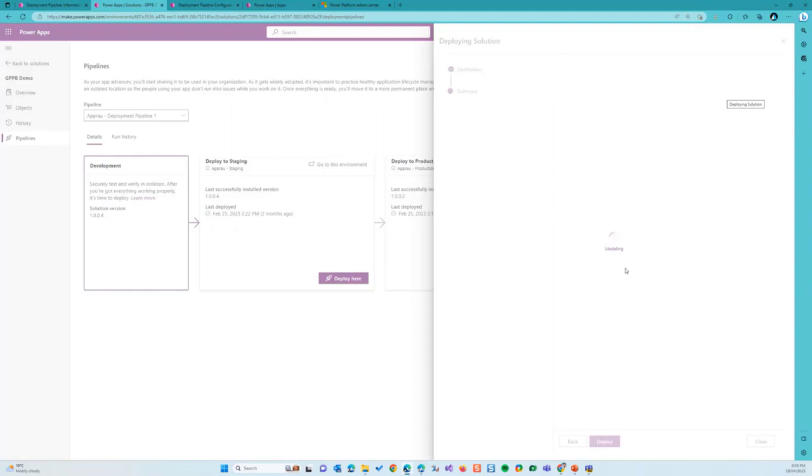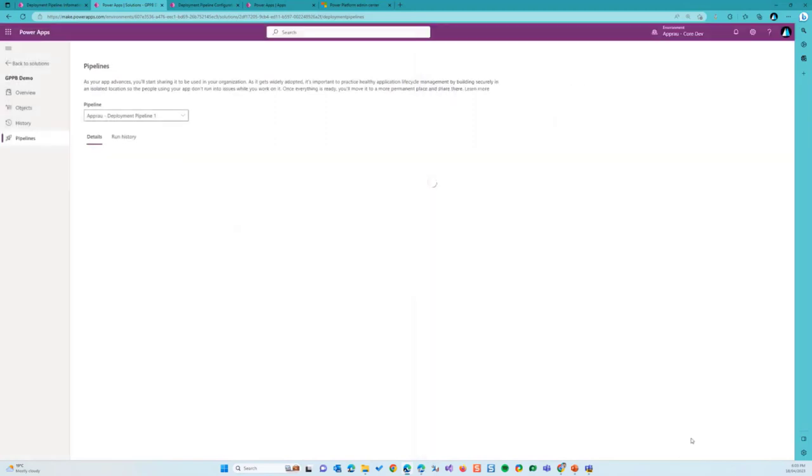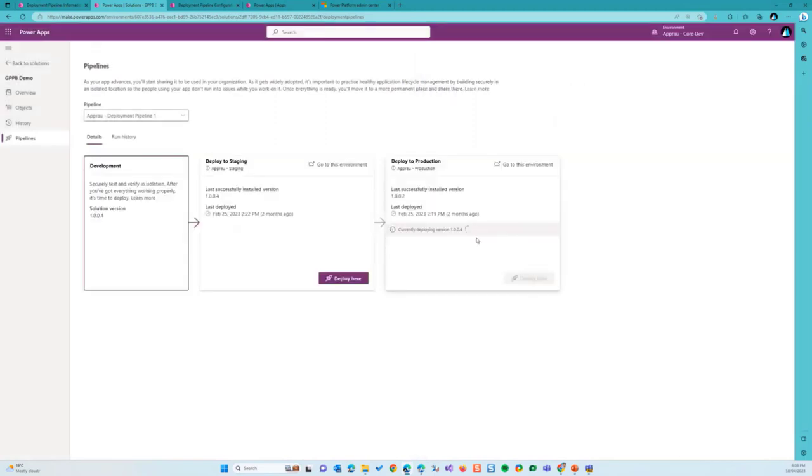Yeah, so it's going through some validation process. Seems to be happy with everything, and click deploy. All right, so now it's doing the deployment to production. So in this one, we don't have to do any export, save files, zip files, nothing. We just hit the button and it does the full deployment.